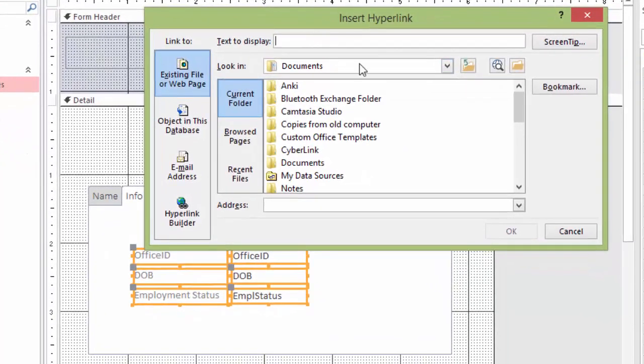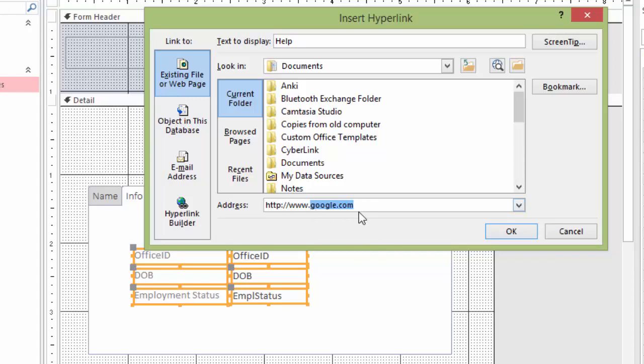And let's say we just wanted to have a help article. We just say help, and then we put in an address. So if you have a website that has all of your help information for this particular form, then you could just type that in. So let's just use Google for now. And we'll just have this go to Google.